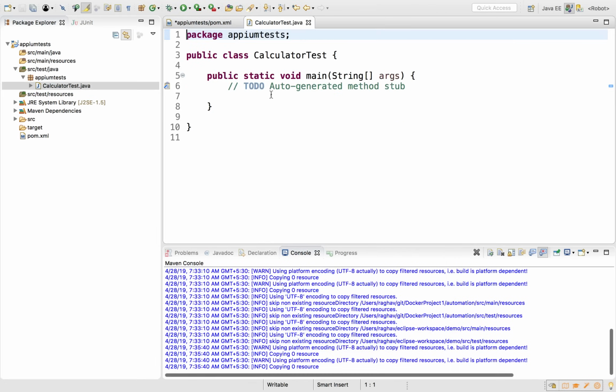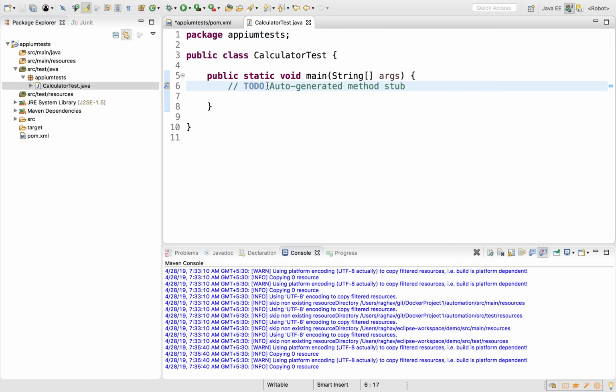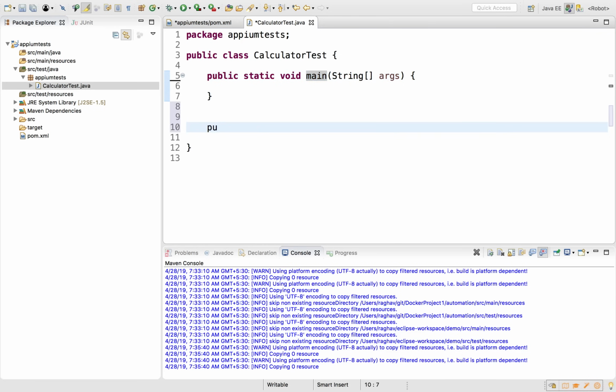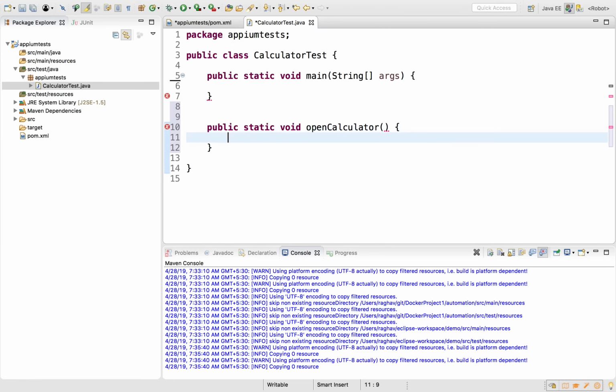Later on we will learn how to have a TestNG framework and then have TestNG tests. For now I'm just using a very simple Java class having a main method, and I will create a method public static void and I will say open calculator. So this function I am writing to open calculator on the mobile device.